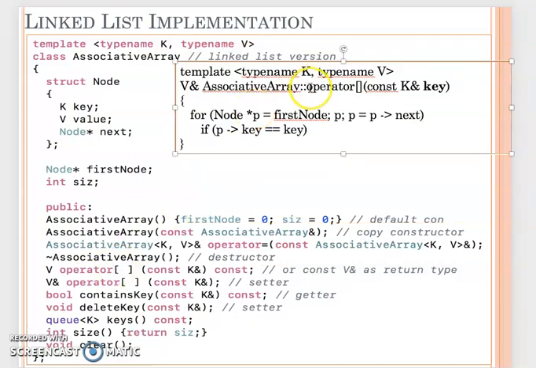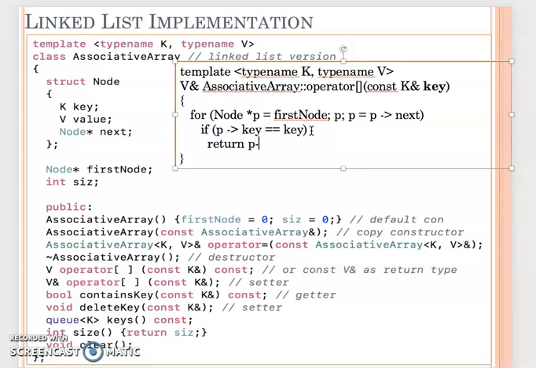So here is our square bracket setter function. We will return the value reference. For the square bracket setter function, we still need to start with a for loop. If in this for loop we find the key, we just need to return the P value.